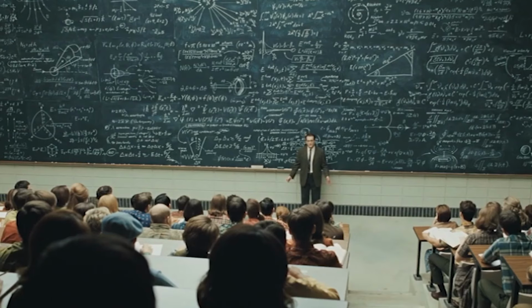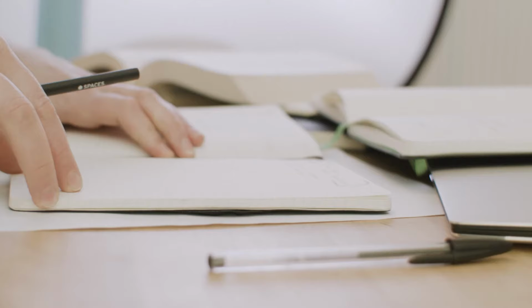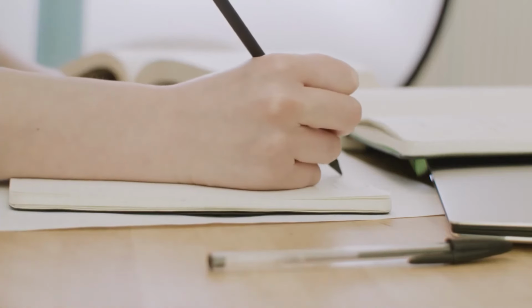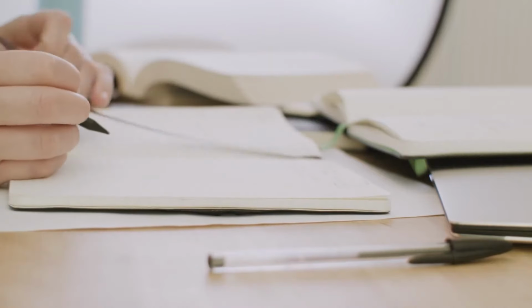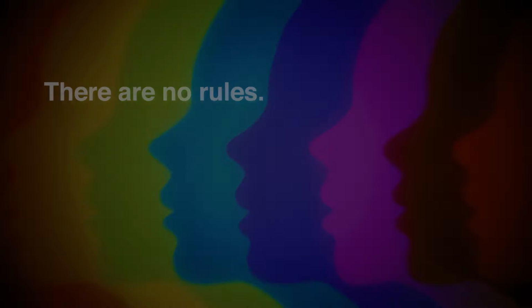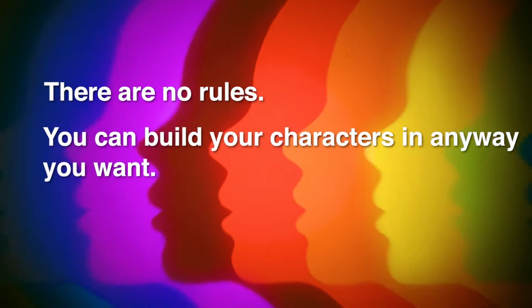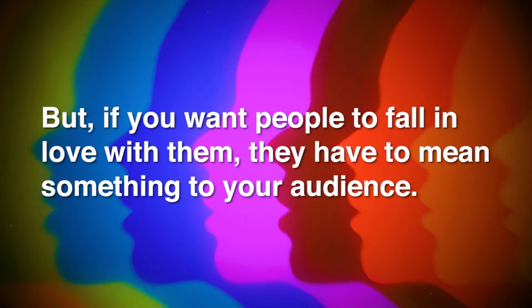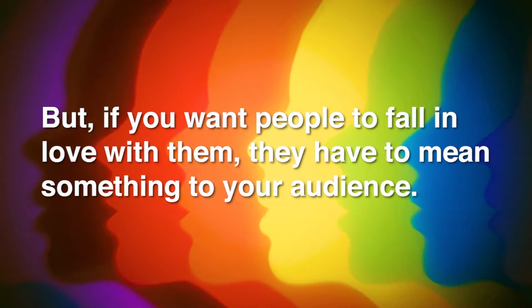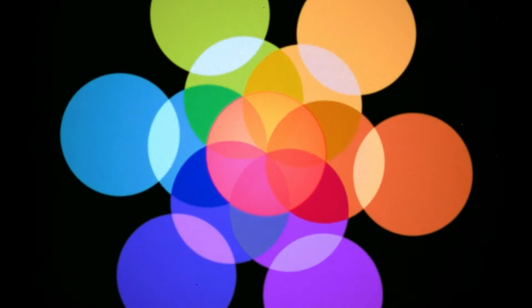That's the basic breakdown of a character engine. If there's one lesson you should take away from the character engine as a foundation for development, it's this: There are no rules, and you can build your characters in any way you want. But if you want people to fall in love with them, they have to mean something to your audience. This guide I gave is not a perfect approach, and alone, it can't help you make a great character. What it is, though, is a solid starting point.